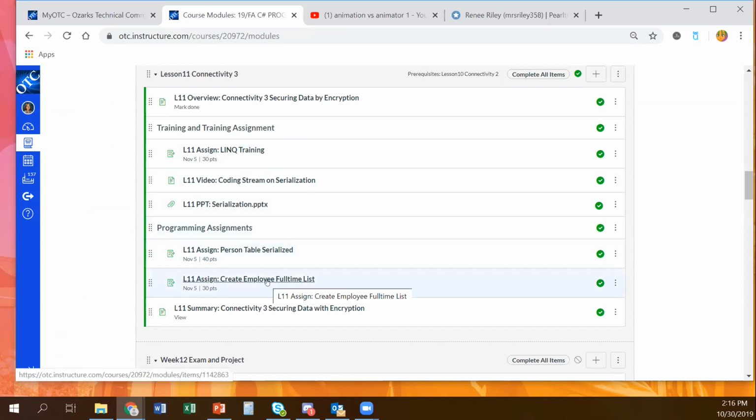The other thing that's an assignment is your employee full-time list. For your earlier assignment, you should have already created your employee table. Now you're going to create a second table which has those full-time fields. So you're not going to add to the employee table. You're going to create a separate table that's full-time employees. And you're going to have to join those two in your queries to get your data. So again, if you get a chance to look at it, do.